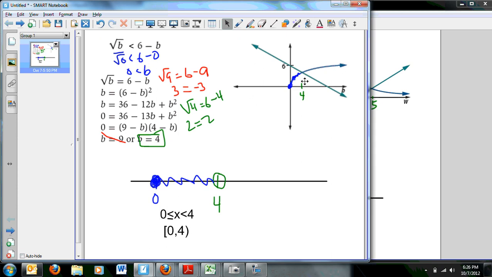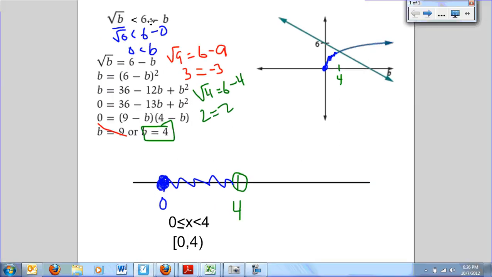So be careful with square roots. That 0 does count. You know, you can try it in your head. If I flipped a sign, then I'm going to be all the way out here. Maybe 0 is not even involved in my inequality. So hopefully this gives you some help for the square roots and lines.